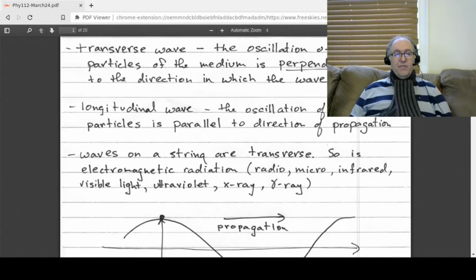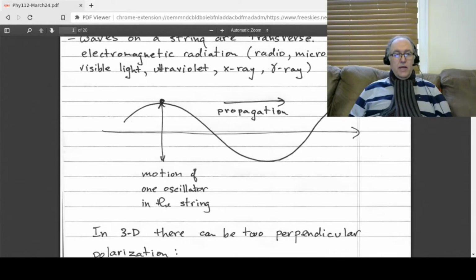Let me start off by defining for you what transverse waves are. Remember that a wave travels through a medium, and the medium can be thought of as being made up of these oscillators, which are coupled to neighboring oscillators. So if one oscillator starts to oscillate, it influences its neighbor. Now when an oscillator oscillates up and down like this on a string, it produces a wave. Actually, let me just show you the diagram below here. When this oscillator is oscillating up and down, it produces a wave by influencing its neighbors, which will oscillate up and down.